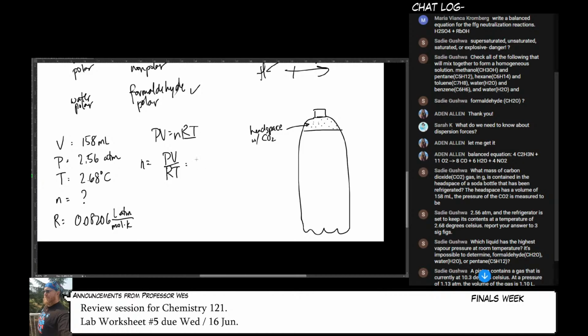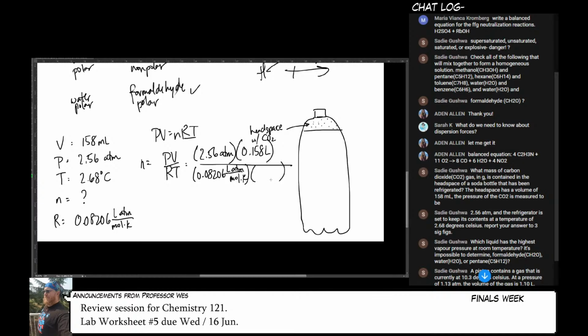So first we need pressure, which is in atmospheres, so we could just take that number as is. And then we need volume, but volume's got to be in liters, right? So we'll just change this to liters, because there's 1/1000th of a liter in a milliliter. So we just divide by 1,000. R is the ideal gas constant, so we just write that in. Yes, you should write it every time. And then T needs to be in Kelvin.